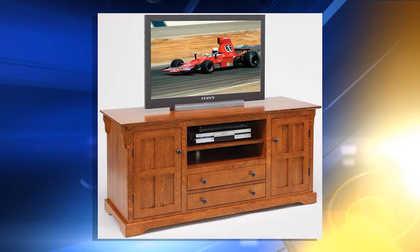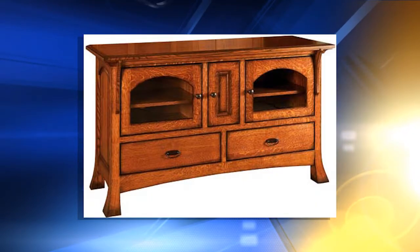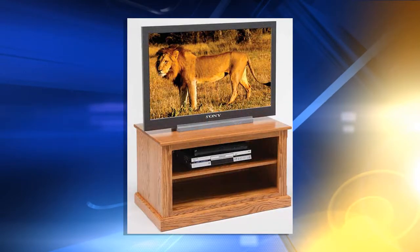Hi, I'm Amy Taylor and this is Merle Wenger of House of Oak and Sofas. Thanks for being with us today. We're talking about entertainment centers. Do you sell a lot of these? We do — it's one of the most popular items in the store. We usually have 50 on the floor that people can look at, and others we can special order. As technology improves and people buy new televisions or new gaming devices, they need a new entertainment center.